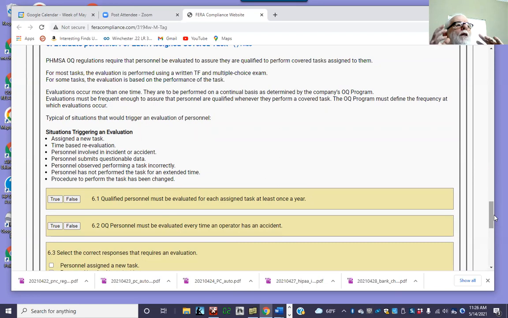Now, there are different tools that you can use to achieve that, but to have an individual be evaluated once every 5 years as a standard, with an idea that he might have misconceptions in between, is not acceptable. So the evaluation procedure has to be frequent enough and triggered by certain enough events that we really are confident the individual is always competent to perform the task. That's the engineering principle. We don't want somebody that doesn't know all the details of performing the task correctly to perform the task.